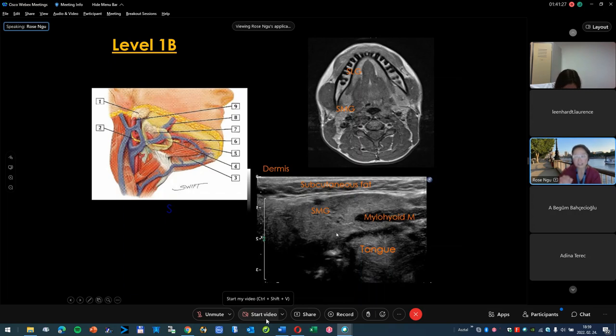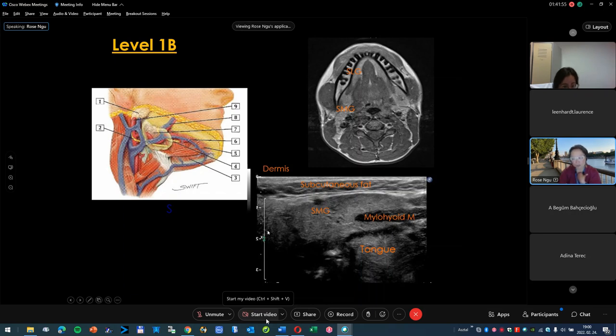Now, the lovely bit about salivary gland, if you've done thyroid, is that normal salivary gland tissue looks very similar to thyroid gland tissue. So when they look like the thyroid tissue, they're normal. Okay, you expect that to be the gland. Here you have the subcutaneous fatty layer, and that's your skin.